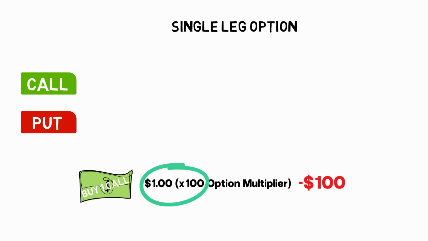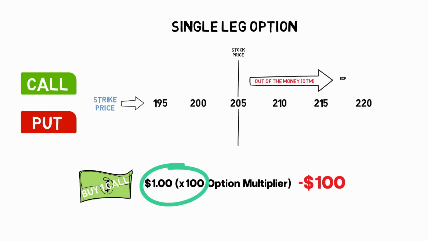When you buy a call or put, you know exactly what your max loss is. Your loss can never exceed what you paid for the contracts. So if you buy one call on Apple at $1, your investment is worth $100 because we multiply the cost of the contract by 100. If that call expires out of the money, it will be worthless and you will only lose the $100 you paid for it. If, however, the call expires in the money, then your contract will be exercised into 100 shares of Apple.